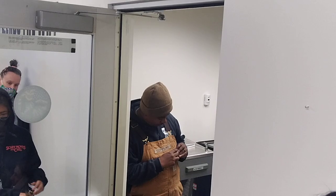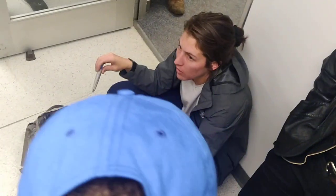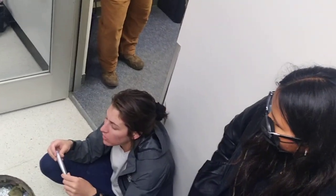So they take their dog's temperature regularly. When we had dogs starting off in Africa, we would have them take their temperature at rest, before training, after training, and 2 hours after training to make sure that the dog was acclimating and see what they were doing while they were acclimating.